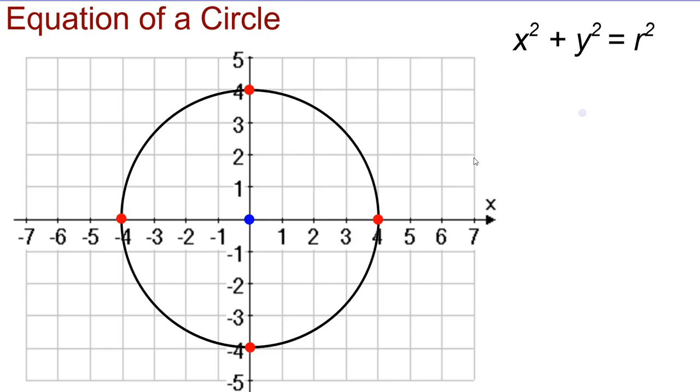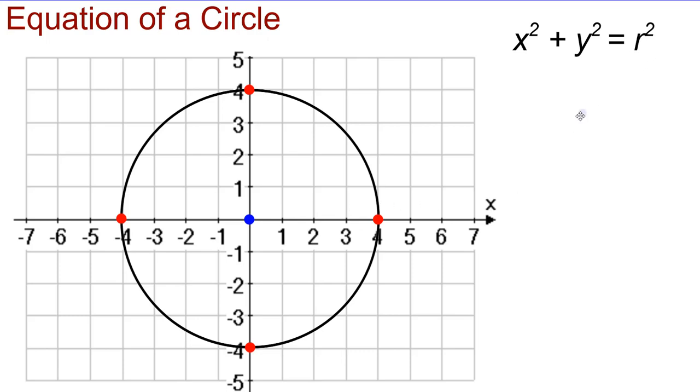So we know for this one, the equation of a circle is just going to be x squared plus y squared is equal to r squared, where r squared is the radius squared. So in this case, the equation of the circle, especially when it's centered in the origin, we don't have any h and k going on here, is just going to be x squared plus y squared is equal to the radius squared.